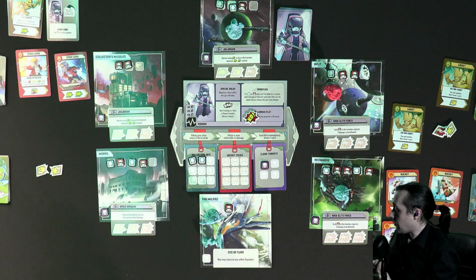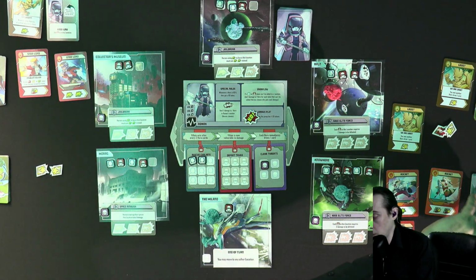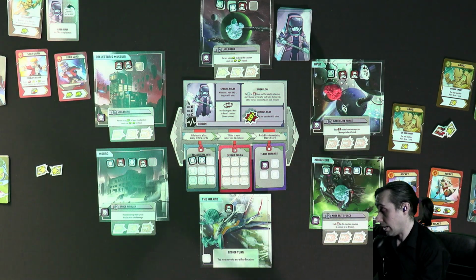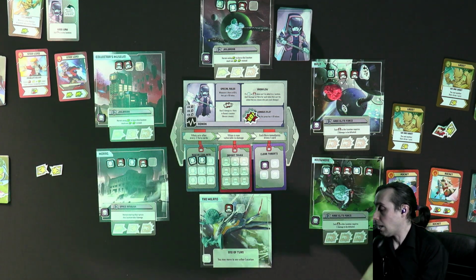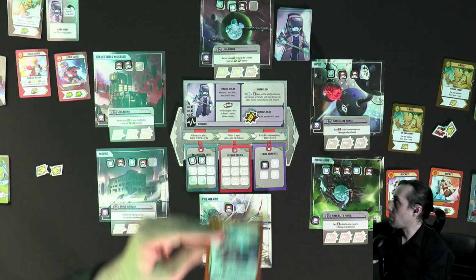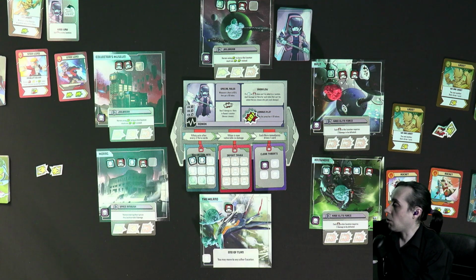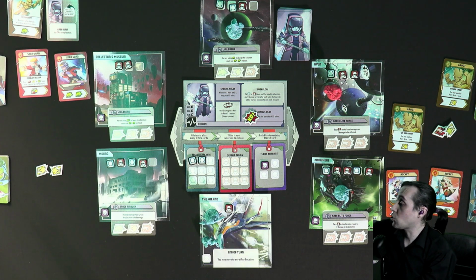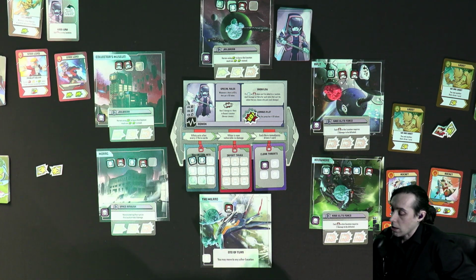That is a lot of thugs and civilians out here. We need to clear them off. Okay, Rocket gets to go. Rocket draws a card. Rocket does not take a point of damage at the start of his turn. Thank you. Each thug in this location requires 2 damage to be defeated. That's a problem. And Rocket has a special card, Master Tinkerer: gain 1 wildcard token, or your action token can be used twice this turn. What? Dude, this is awesome. All right, Rocket's OP.